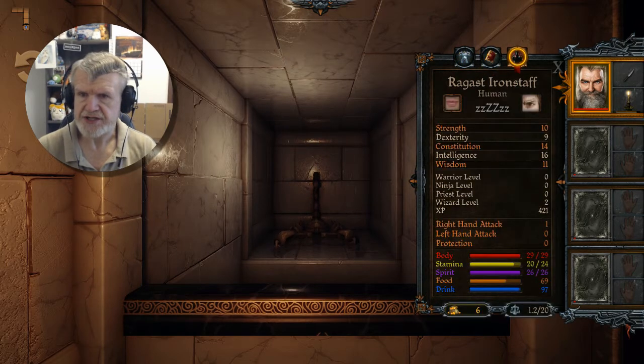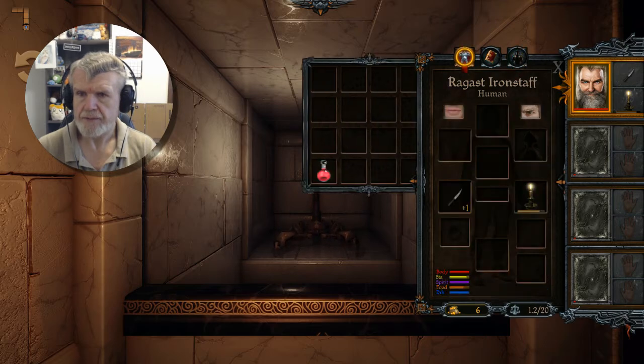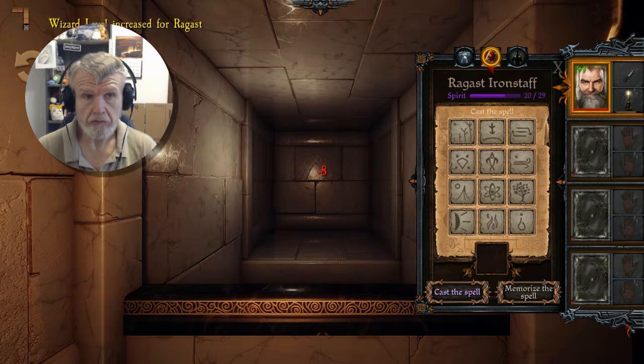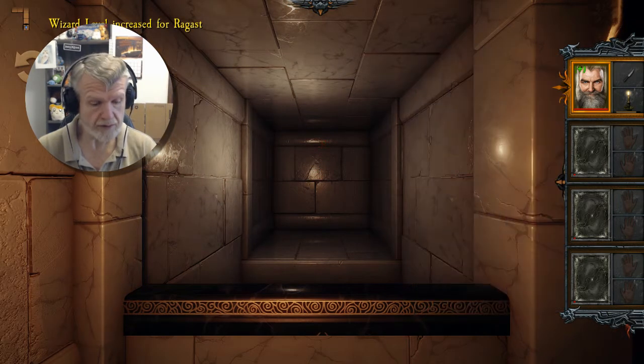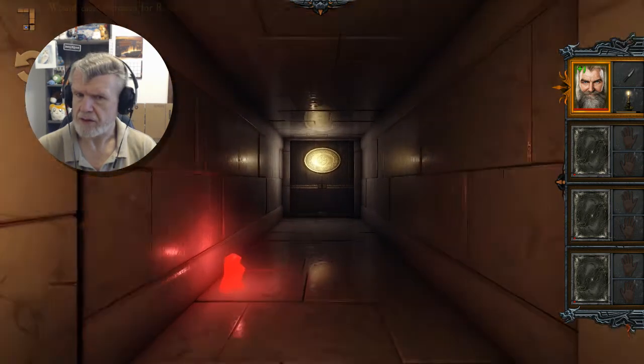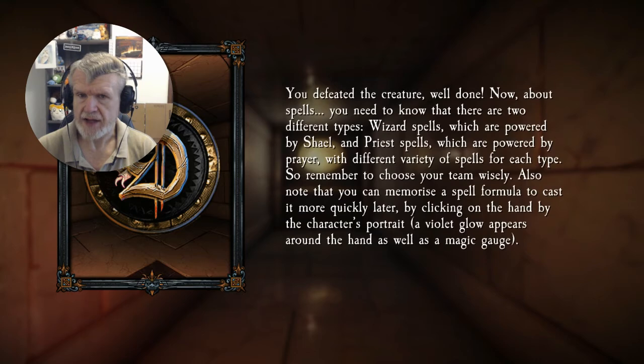What was it? T does that? Magic. Okay. But then it's air and flame and cast. Well, how about that? Wizard level increased. I wonder if you learn more than just that. Ah, okay, different types of spells. Wizard and priest spells. Memorize it by clicking on the hand.